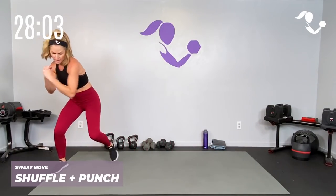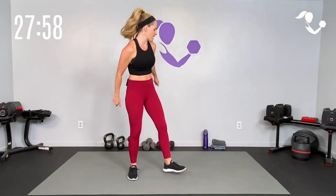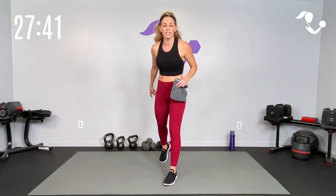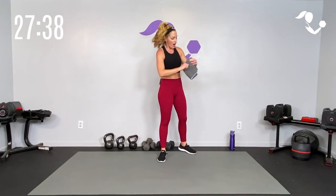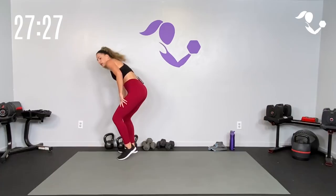Last one — get some water team, catch your breath, circuit one is done! Here's the thing — we are not doing everything again with the other piece of equipment like we sometimes do in the with weights workouts. We are just going to switch if you've got them, so I'm going to my kettlebell. If you want to join me for that, otherwise you do what you're most comfortable with or what you have available to you. All right team — one kettlebell if you got it, or you can do two dumbbells.